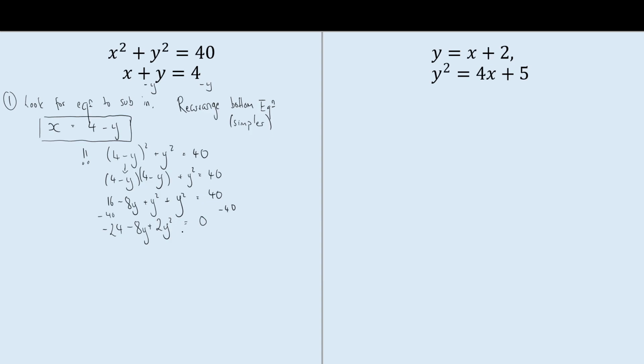And now we would look to solve that quadratic. Now, the fact that I've got 2y squared means that I know that these brackets are going to be either a 2y and a y. I'm expecting it to come out something like that. But you don't have to factorize. You could use the quadratic formula, where your y squared number is your a, your y number is your b, and the number you're left with is your c. Okay, you could look to solve that by using the formula.